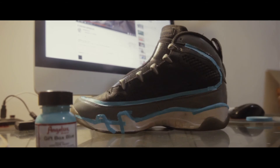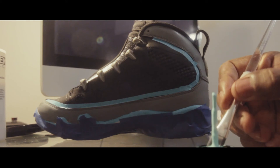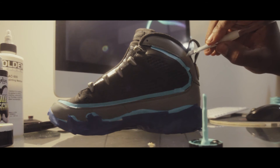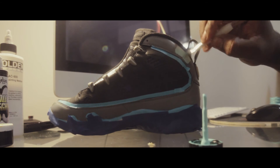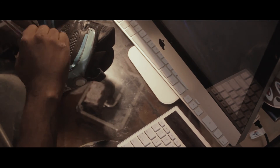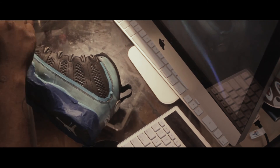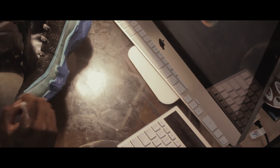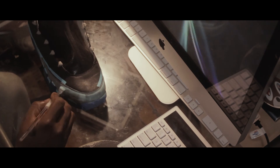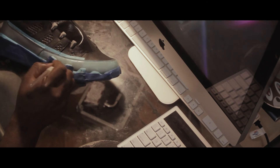What I did was use fine line tape for the borders and I filled it in with regular edge lock tape. When using adhesion promoter, you wanna cover up all the parts that you're not gonna spray. Adhesion promoter is pretty much glue and acetone, and when you use it it's gonna help the paint tack to the patent leather portion of the sneaker. Just like painting any other portion of the sneaker, you wanna start with light thin coats and just keep building those coats up.